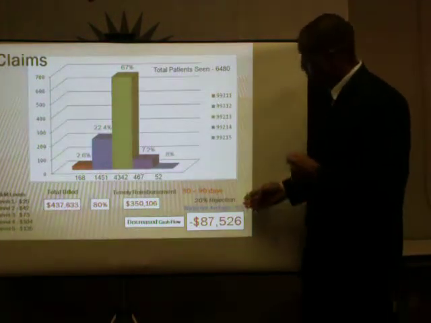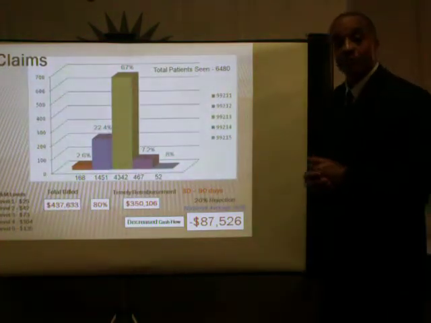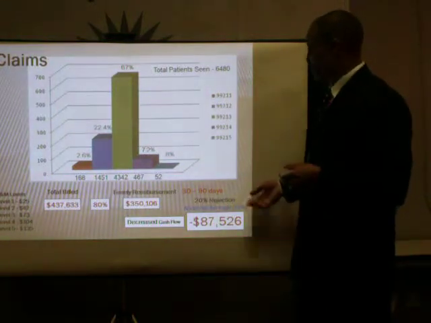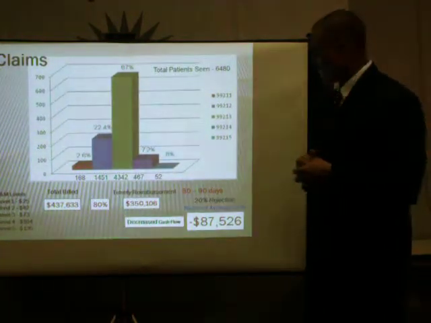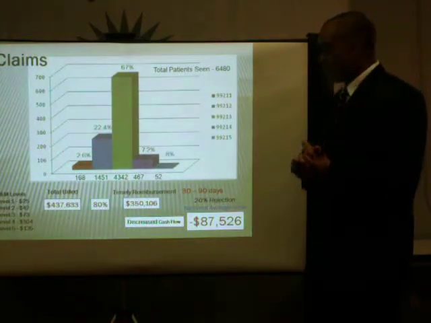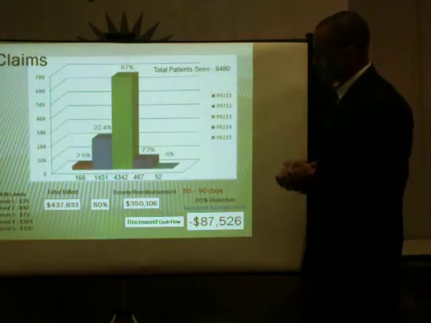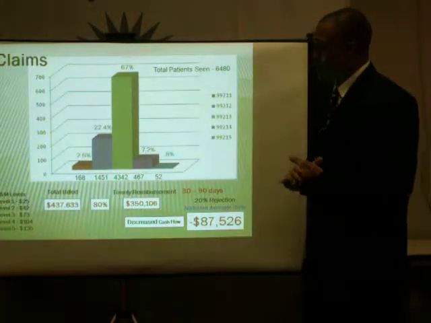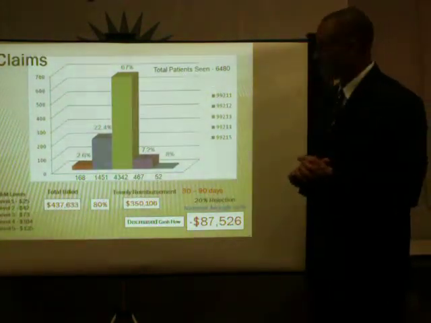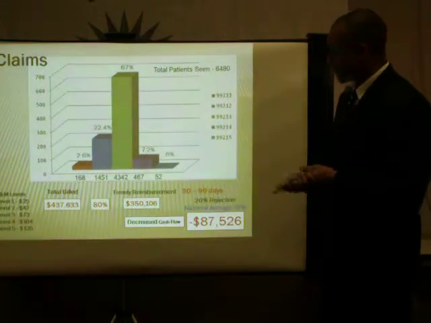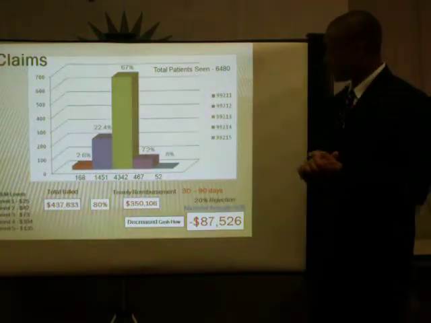Currently, in the nation, the national average for rejection for claims is 32%. Time of reimbursement, 30 to 90 days. So what we did was we made up some numbers here. These represent the service level codes from a practice. And yours probably looks pretty much the same way, a whole lot of level 3s. But basically we used 20% again to be more conservative.